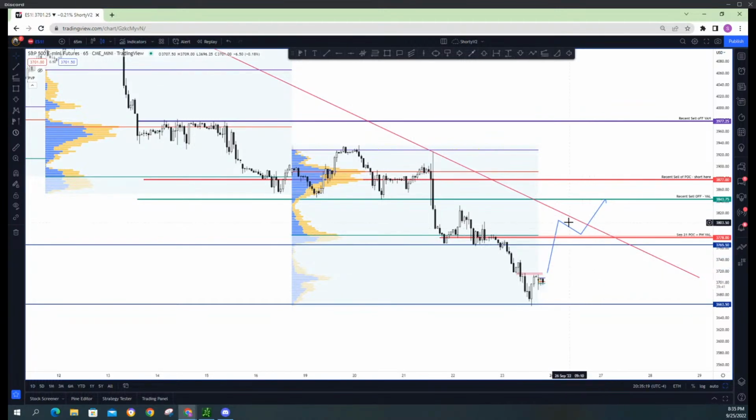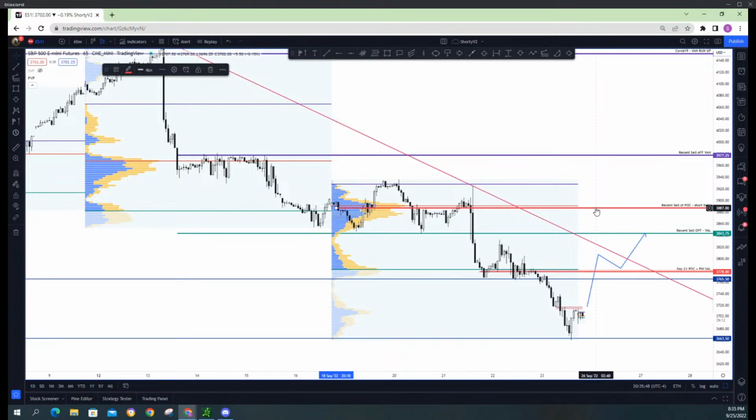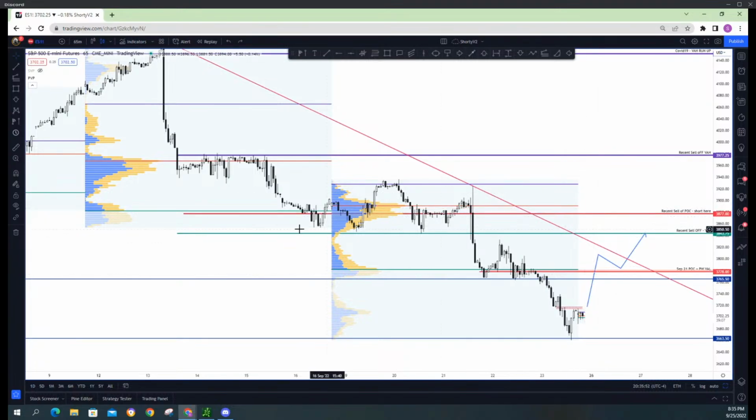In case we do this, let's see, they would need some news. And then you guys see where the POC is for the weekly? 3805. Where is it? 3800, 3805, 3890, but it lines up perfectly with this 3877, very close to it. My bad. So if you look at this, 3877. Let me make sure I didn't mess this up. I don't want to redo it. 3877. Yep.